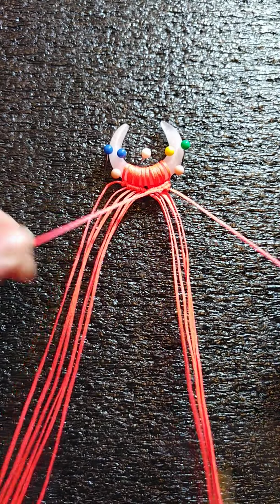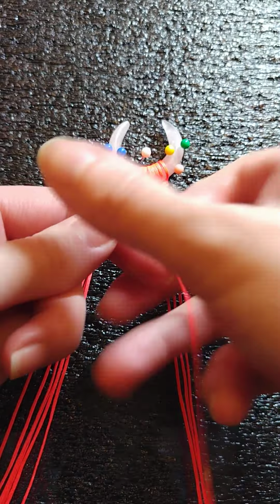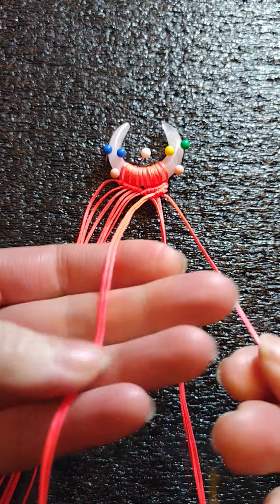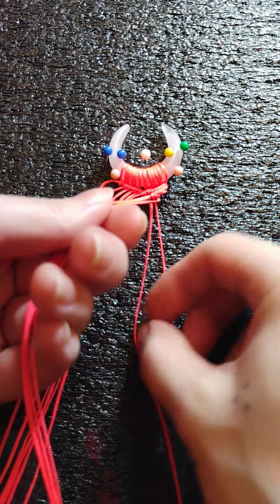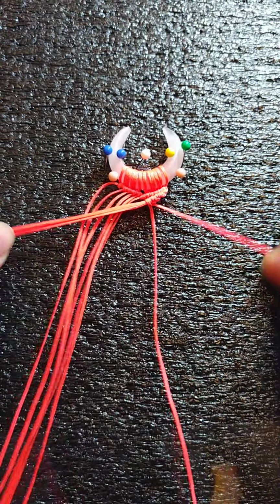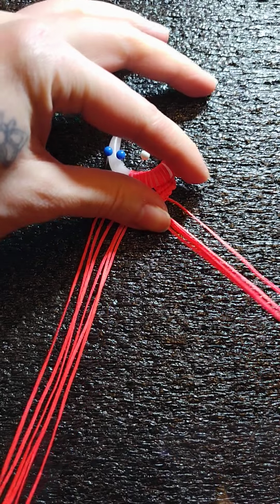And now, instead of going to the next cord, I'm going to add the cord to my finger and then go to the next cord. Just how you would with one cord. Now, you take the third cord and you add it just like you did with the last one and keep going. Add it and keep going. Add it and keep going. Now you're going to do the same thing to the other side.